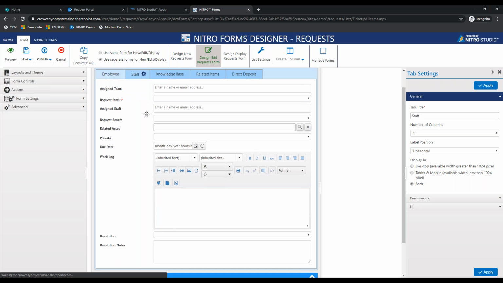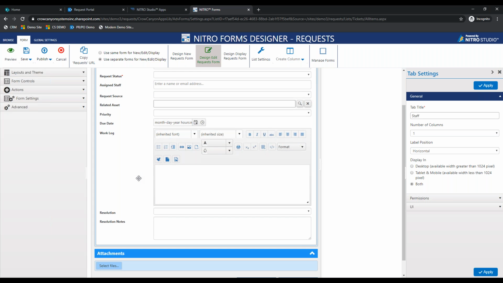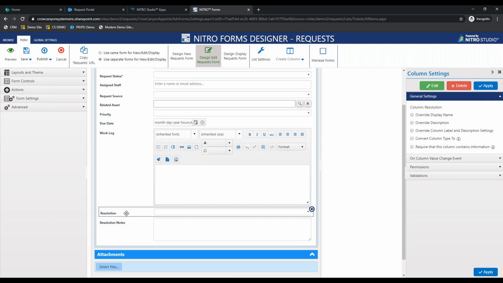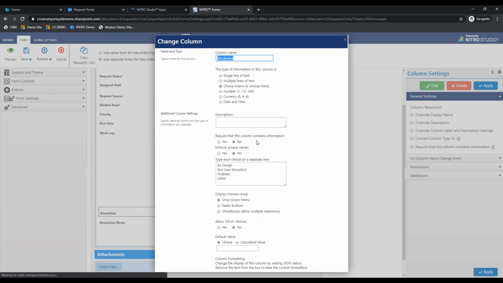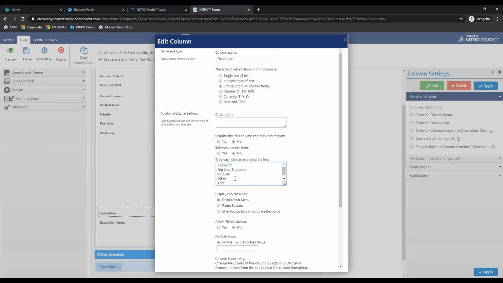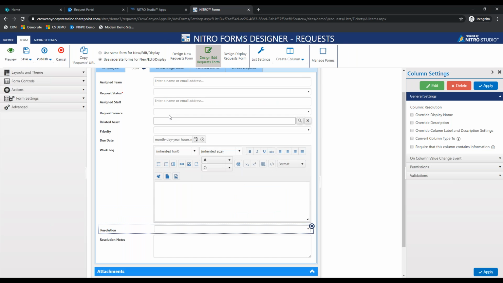Okay, so just real quick, because it's on the top of my mind, and I've got a little bit of ADD, I just want to talk about adding choice columns and drop downs. Like I talked about in the resolution, you have the ability to add as many as you want. For those unfamiliar with choice columns in SharePoint, you can edit it in here and add any column that you want. In theory, any of these drop downs, you can edit either within the form itself or in the list, but you can add as many column drop downs as you want to make it specific to you guys. That's part of that 10% I was just talking about, right? Maybe you want to come in here and configure your own drop downs, etc.